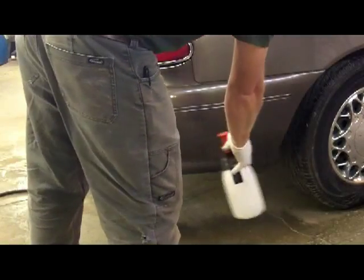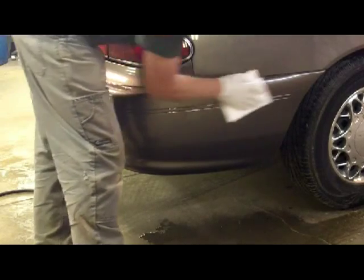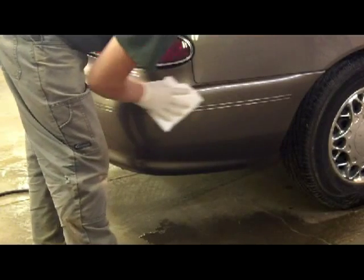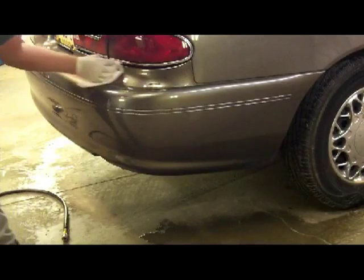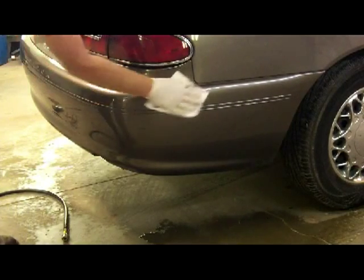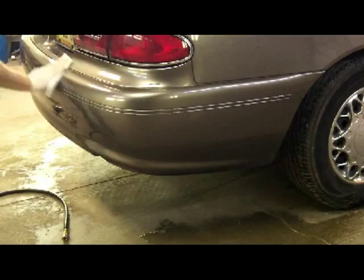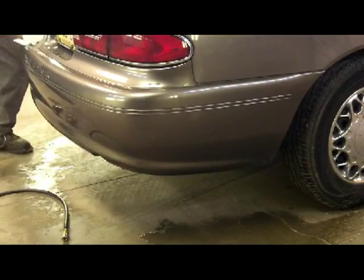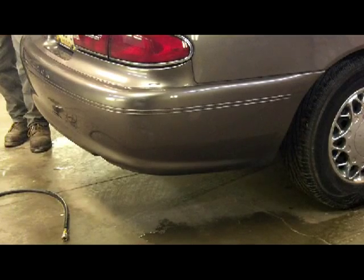They've had this car long enough, there shouldn't really be any foo-foo on it, but definitely plenty of road grime on it. And of course I'll give it a final wipe after this whole thing's been scuffed up and the body work's done on it. But for now we just want to get some of the stuff off of it in the areas that need body worked. Certainly plenty of grime on it.